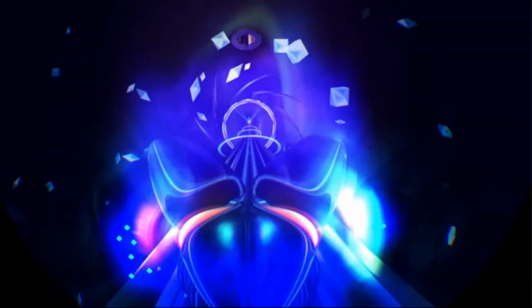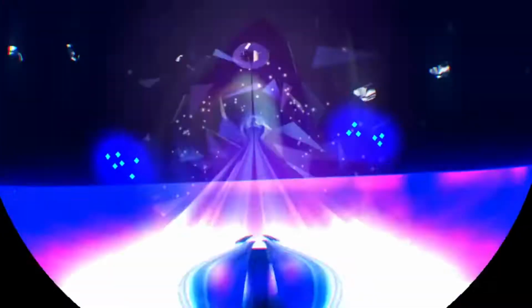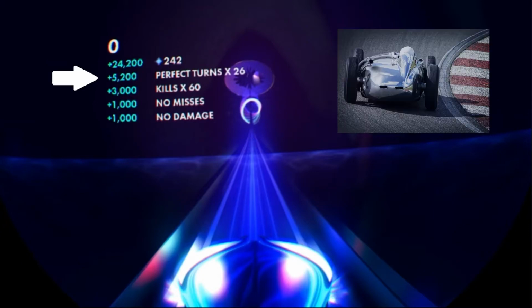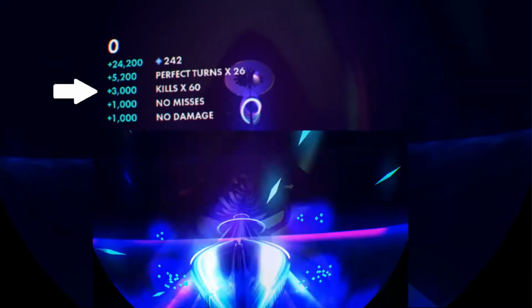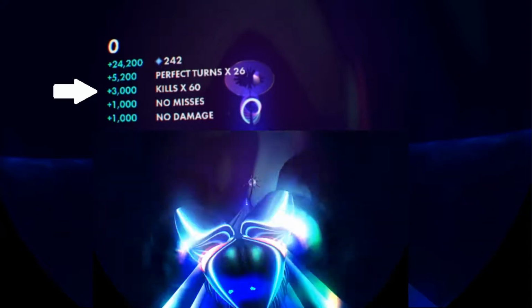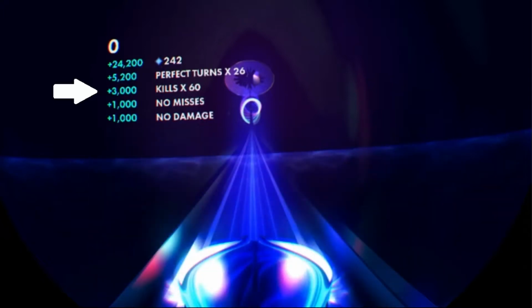Checkpoints. After each level section, you go through what looks like a monocle with tentacles, and then on the screen to your left, you'll see your scores for your previous section. From the top down, it goes blue gems collected, perfect turns, amount of kills, which is when you land on a thump after flying, and it sends a shockwave which kills any close tentacles coming up the track. A bonus for not missing any thumps, and a bonus for not getting damaged.